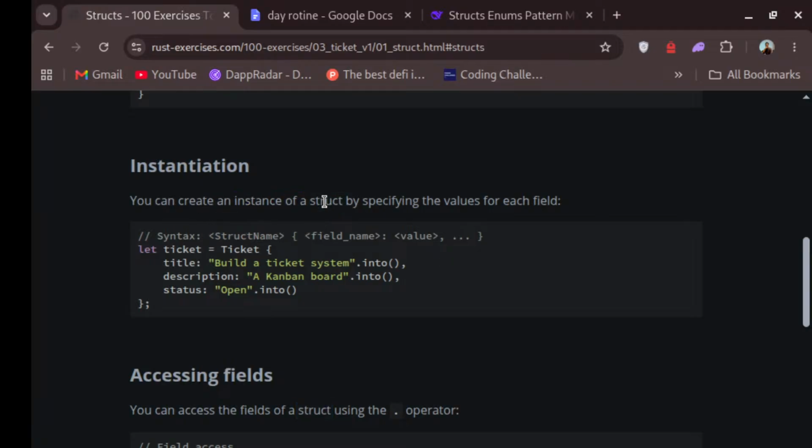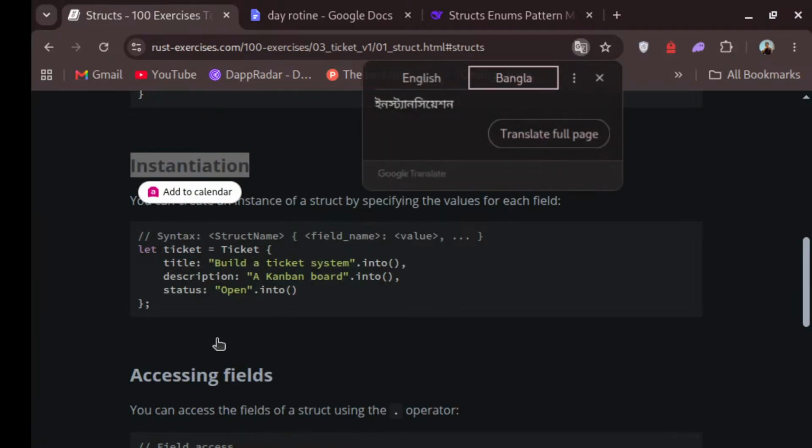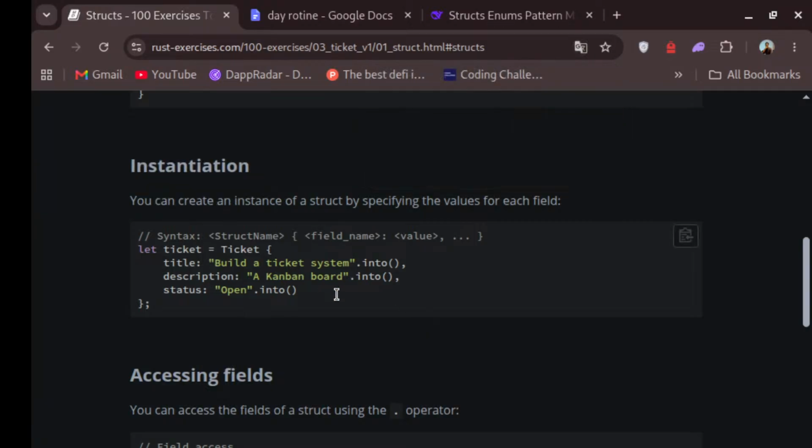So what is an instance? At first I have to know. Okay, so an instance is like a template, right? I can use the structure as a template, and I just push the data into the template, something like that, right? Okay.